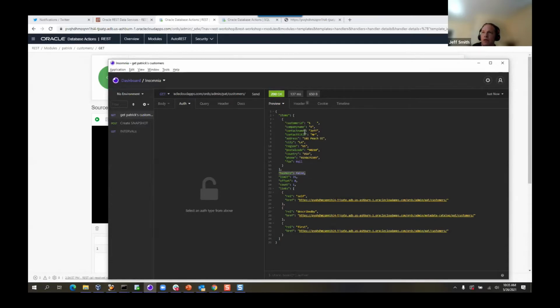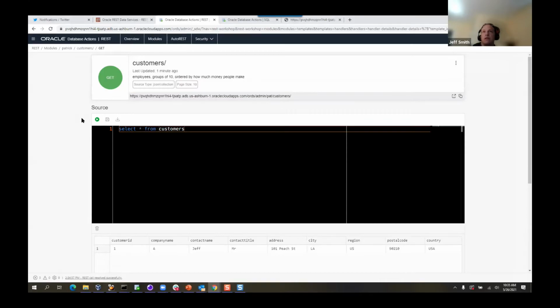Do I have a primary key on this table? Nope. So there's no link back to that specific record. But here's what I've got in that request. Also, I've not secured it. There's no security attached to this.